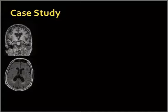A couple of years later, she enrolled in our imaging component of the scan, and you can see her brain is not entirely normal. These ventricles and sulci are a little bit larger than what we'd see in a 35-year-old. She's got some FLAIR hyperintensities, periventricular. We don't see anything that looks like an infarct. We do see that the hippocampi are small, those temporal horns are large. But frankly, for a clinical neuroradiology read, that's about all we could say.